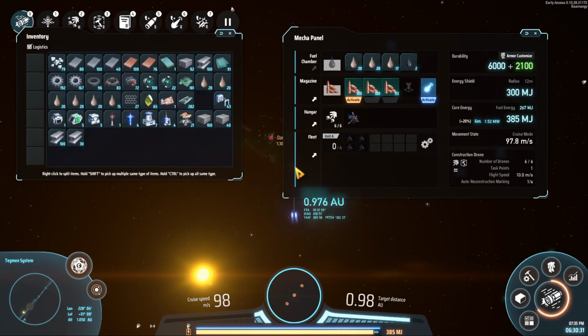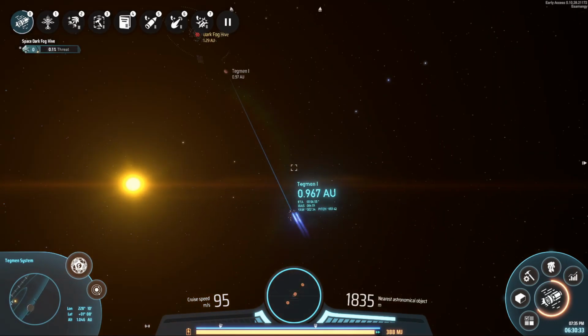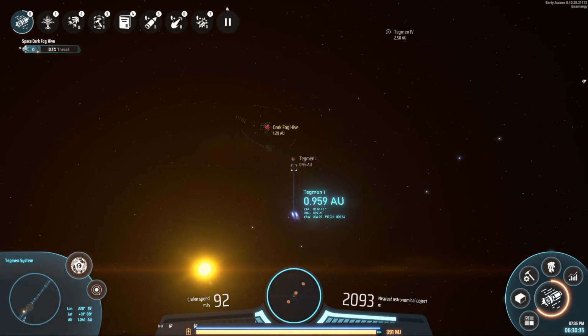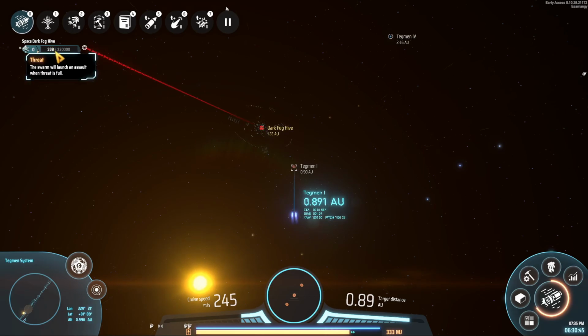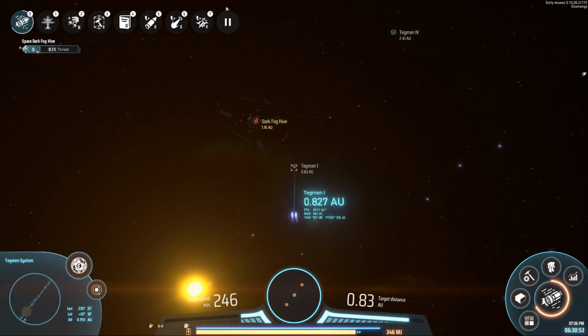Yeah, so I want to head to Tegmen 1 just to see what's going on. I probably won't actually be able to get many resources there, but the hope is that I can at least see what they're doing over here so that I can plan for any future endeavors that we need to take on this planet. I don't think threat is rising just by me being in space, so that's nice.